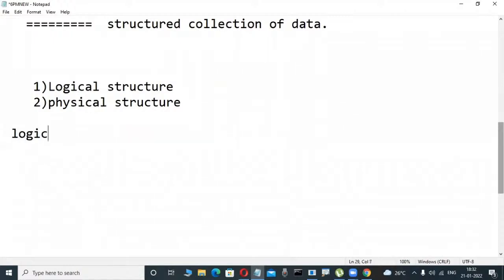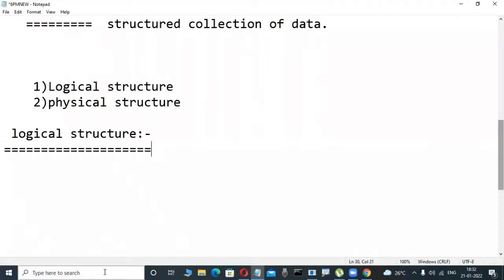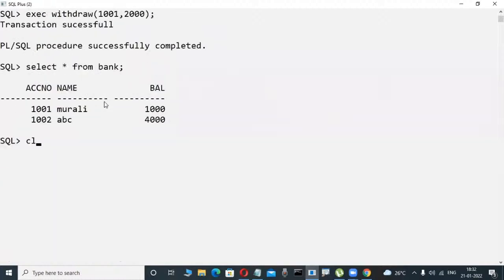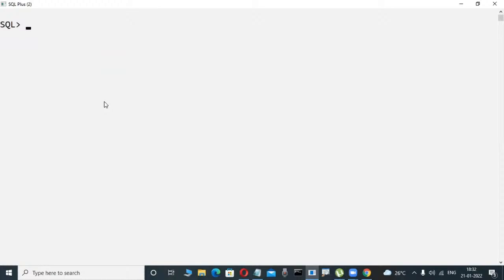Logical structure is very easy. Now check it out, slowly observe it here. What a logical structure is, is easily understandable. Suppose today this is Oracle, and I am installing it, for example. In this Oracle software, I try to create a table. Maybe bank is a table, as in the previous case.